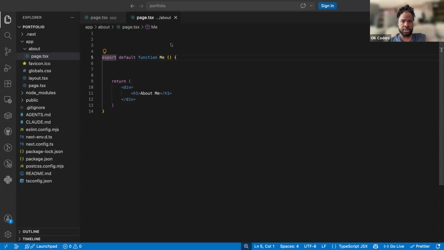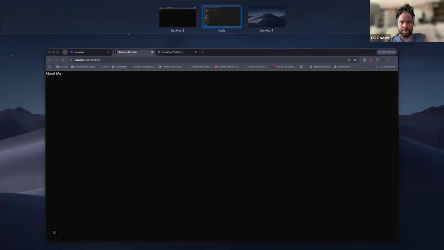You can also share your screen. Oh, function me. I didn't change it from me yet. Okay. If it's okay, let me go ahead and share my screen. It may be more efficient if I do that. Perfectly fine.